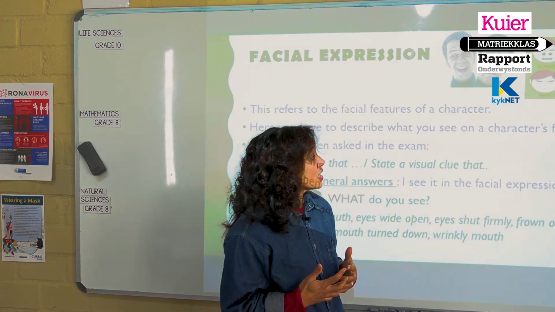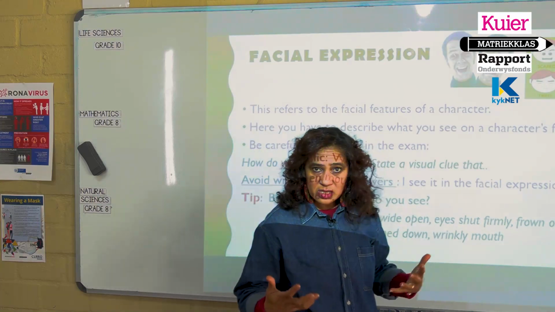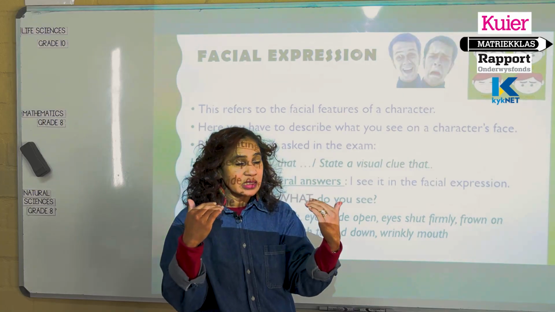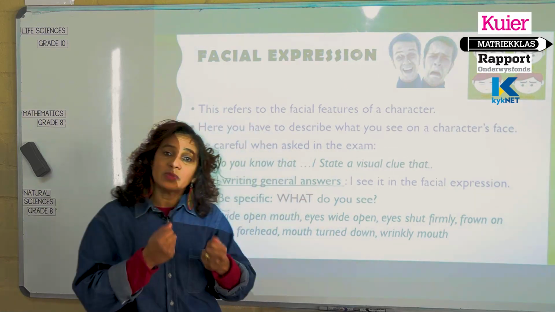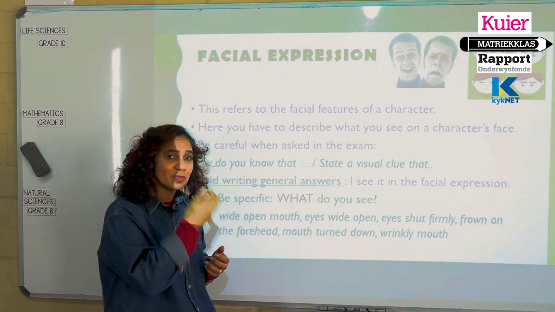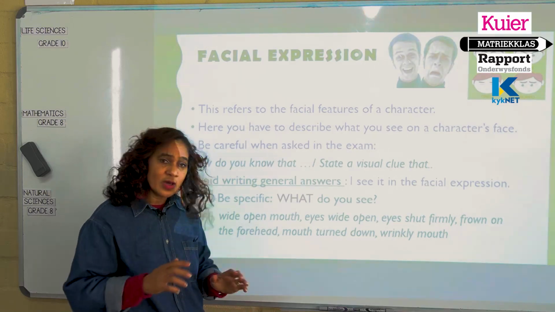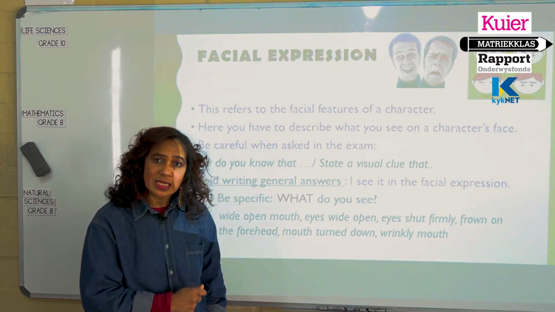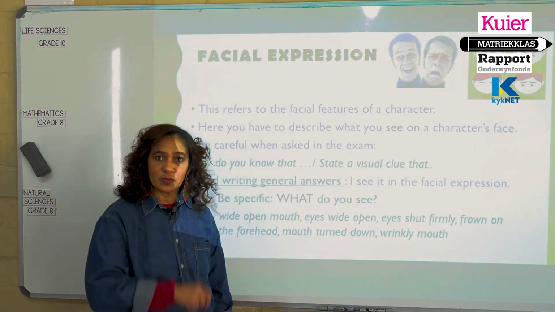So how do we know that he is scared? How are you going to describe the facial expression of being scared? For instance, on this slide here, you're going to say his eyes are wide open, his eyebrows are raised, his mouth is closed, or you can even say that his mouth is a straight line and you can't see any teeth. So you must describe. It's important that facial expressions must be described. Don't ever have an answer that says it's in his facial expression. The minute you see that you've written that, you scratch it out and you describe the facial expression.